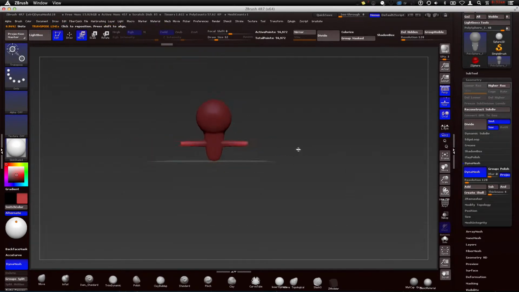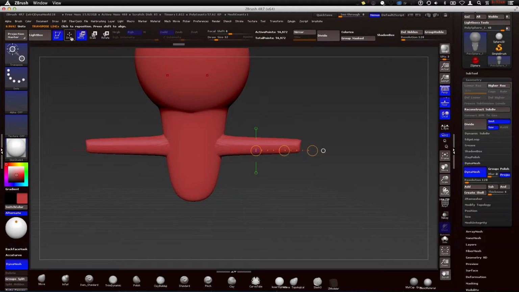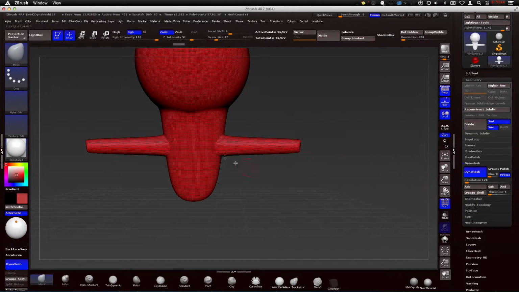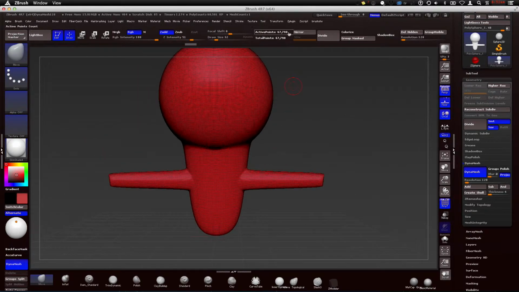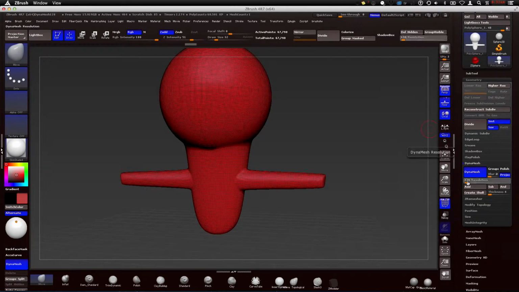There'll be a point where you might want to change the amount of density. So I'll do Dynamesh again. Say you don't really want this much. We have like 70,000. If you don't want as much, you change the resolution. When we picked our project, we picked 128. So if you want to lower that, just go to 32. And as you'll see, I'll Dynamesh, but nothing's going to happen.